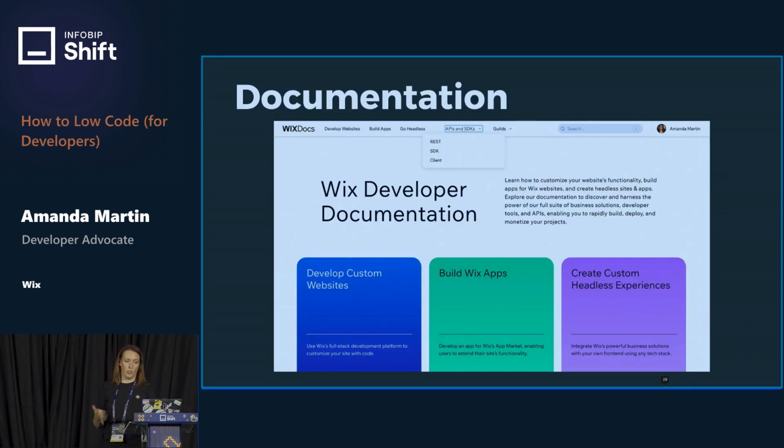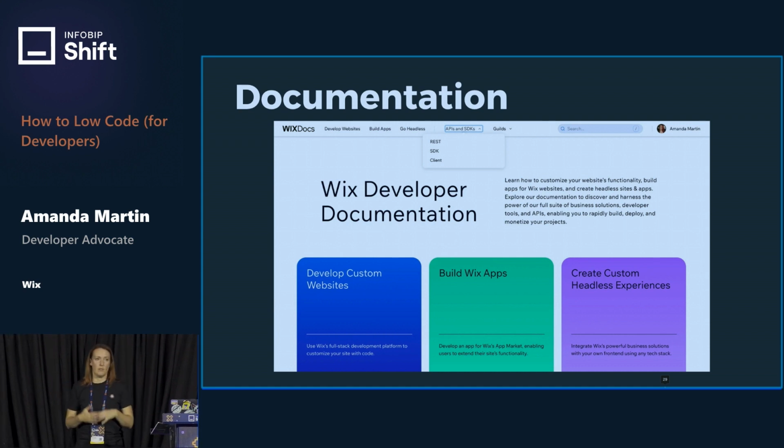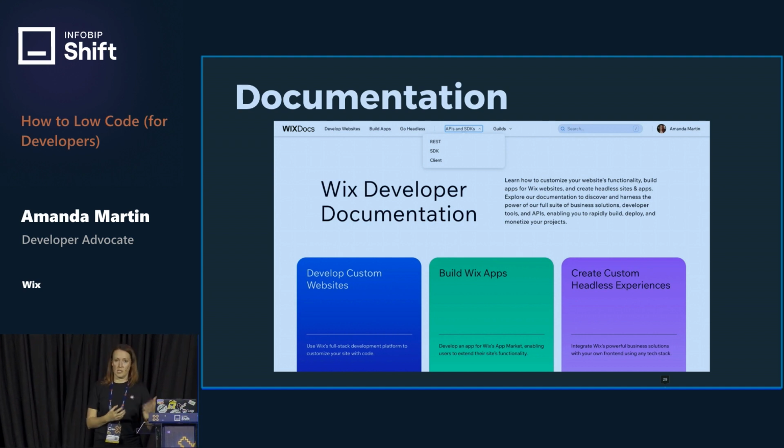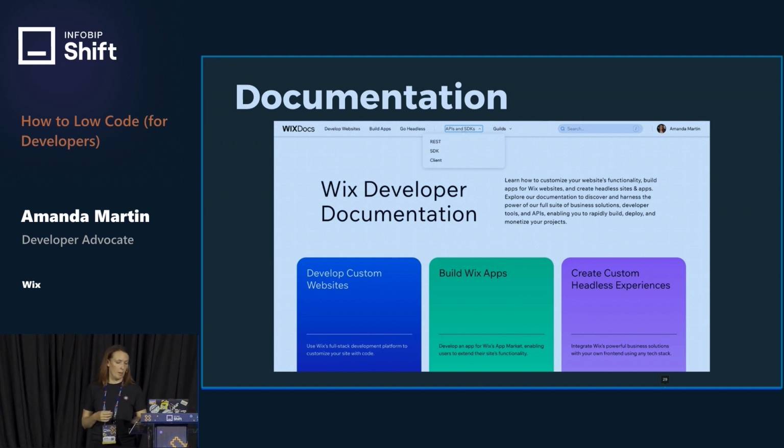So then what does the workflow look like? Documentation: we don't just run to build things, right? We look at the documentation first, sometimes. Well, at some point you'll get to the documentation. So for Wix, you would land on our documentation and you would see we have many developer offerings: headless, app devs, website devs. For a restaurant client, like I said, you're likely not going to do a headless site for this kind of client that has a limited budget, because that's more work on you. They want to handle the design themselves. You're going to just do a website. But you can ask, what does this platform offer if I ever need to consider it again?